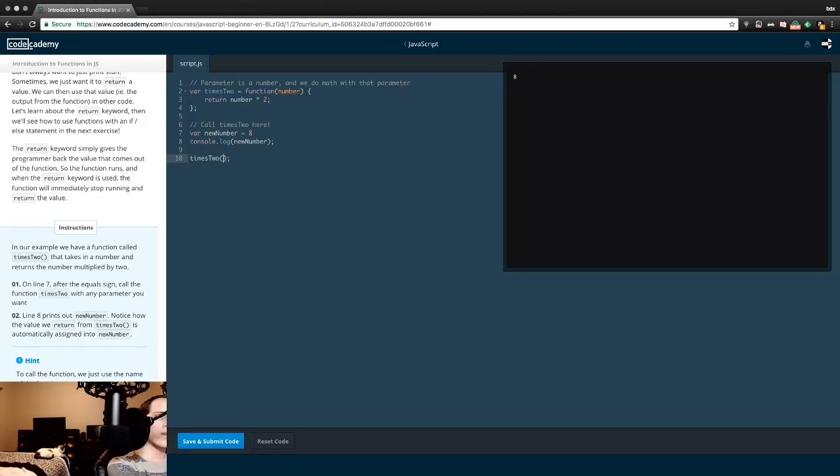I'm not sure what they're trying to get out with line 7. On line 7, after the equal sign, call the function times2 with any parameter. Line 8 prints out the new number. Oh. So this is what we're supposed to be doing.